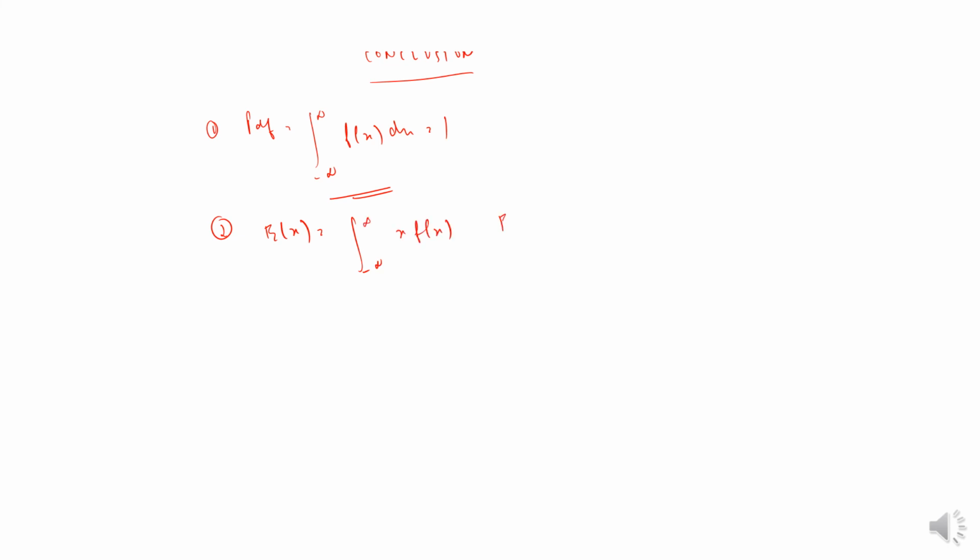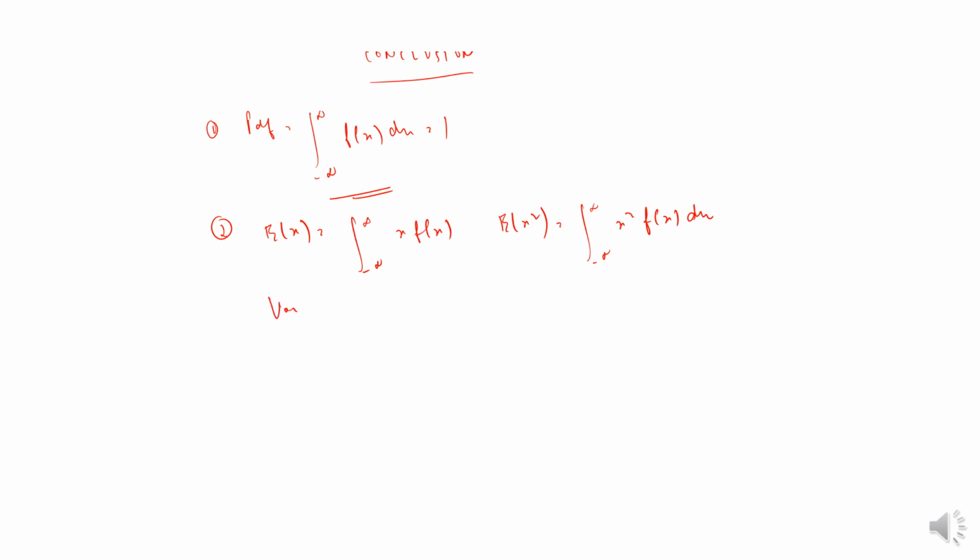So this is the conclusion slide. Till now what we have seen: one thing is the PDF, integral minus infinity to infinity f of x dx is equal to 1. Questions on this will definitely be there, like there will be some constant and you will have to find the value of that constant. You can use this formula to do that. Next, expectation E of x is the integral from minus infinity to infinity of x into f of x. Similarly, if someone asks you to find E of x square, it is the integral from minus infinity to infinity of x square into f of x dx.